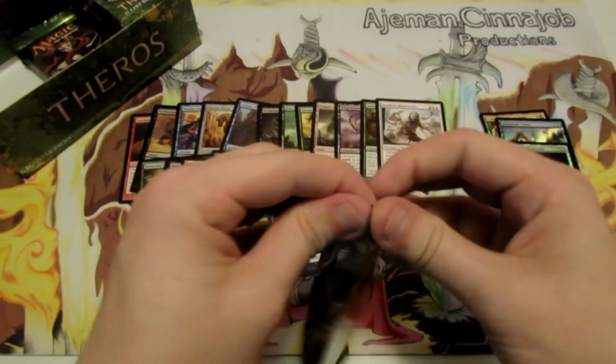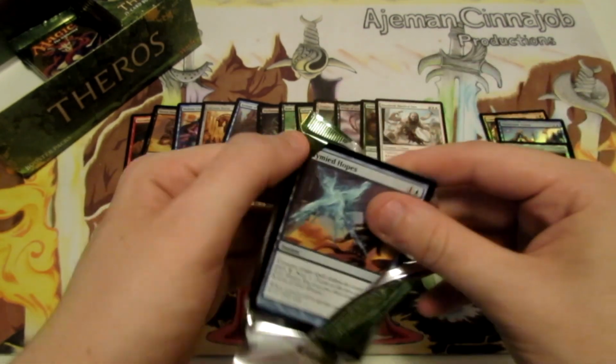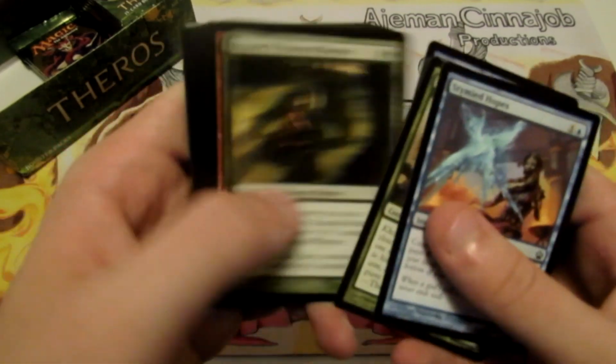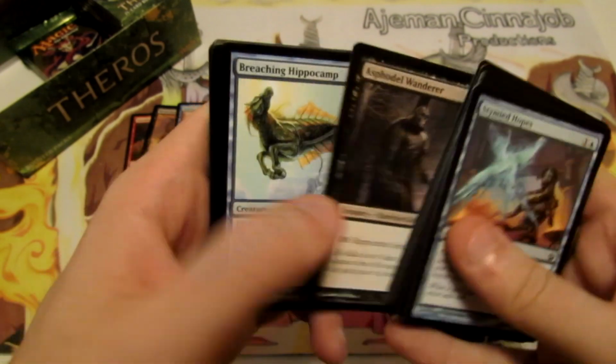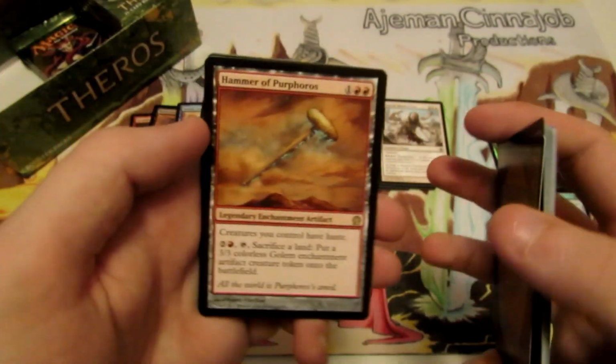If there wasn't graveyard hate in the format, like if Scavenging Ooze wasn't in the format, I think it would probably be a little bit better. I think after rotation, after Return to Ravnica rotates out, then it definitely sees some potential for play.